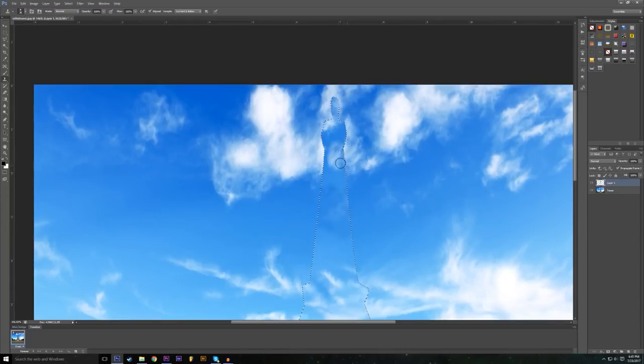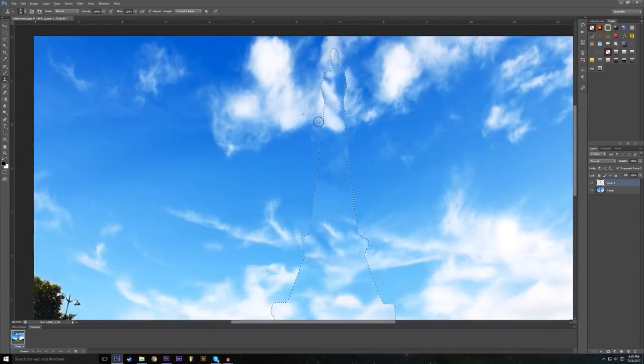So here we are going to add a little detail with the clouds by sampling a part of the cloud itself and using the brush over this area. We can sample this kind of area and paint over this essentially. This is a very simple tool to use and a very powerful skill to have up your sleeve. I would say it's a very essential thing to learn in Photoshop, very easy to use and also very powerful.